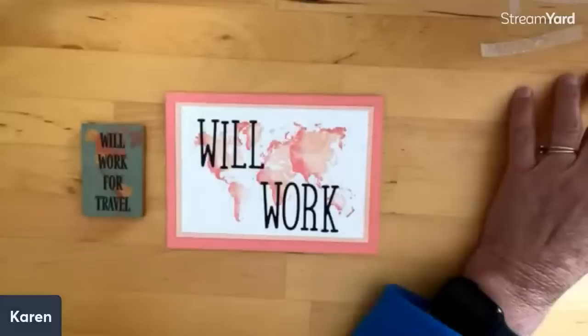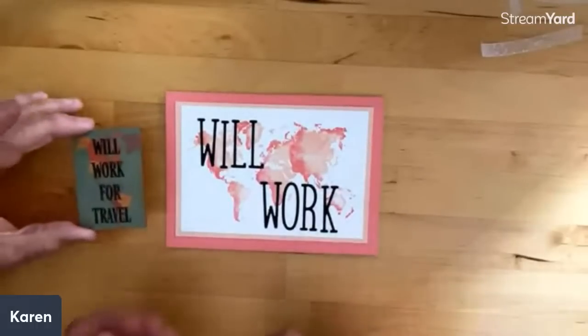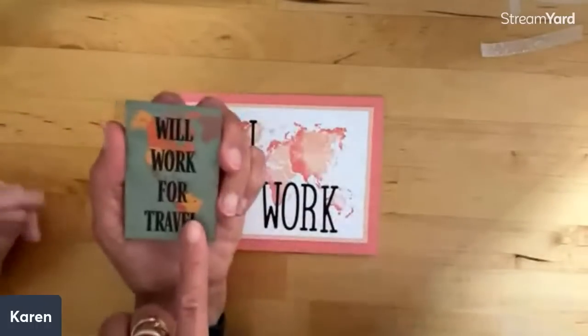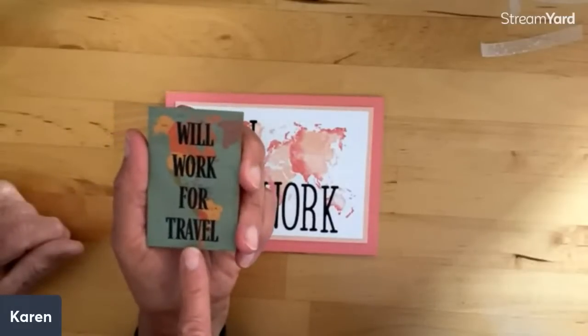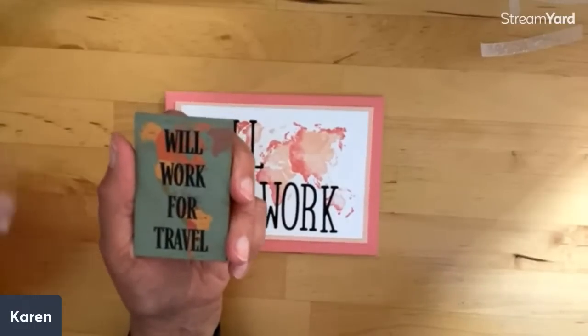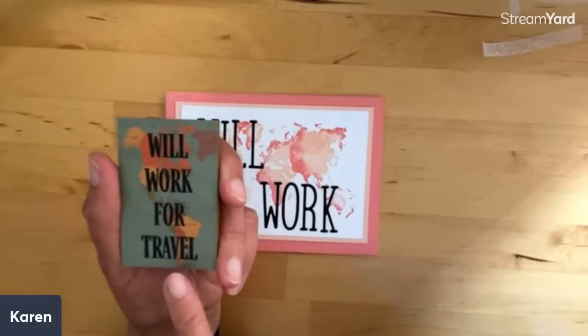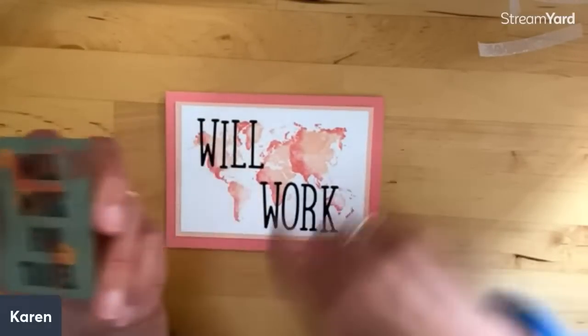Welcome! We've had a snowy morning — it looks like we brought winter everywhere we went this month. We're so glad to have everyone here. Usually this is the time we share cards from you guys, but since we're traveling we don't have any. So I thought I'd show again this fun card we did as a little live. Tim picked up a little refrigerator magnet — he loves collecting things like this and said 'Karen, this is me,' because he loves working with me and then I take him on all these trips.